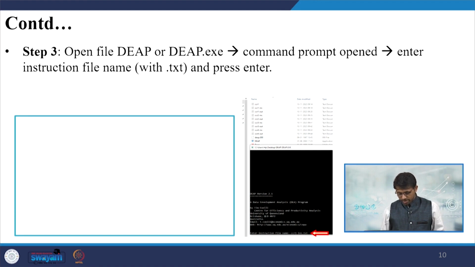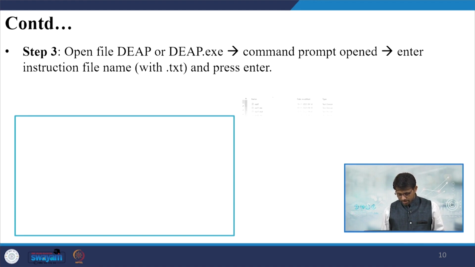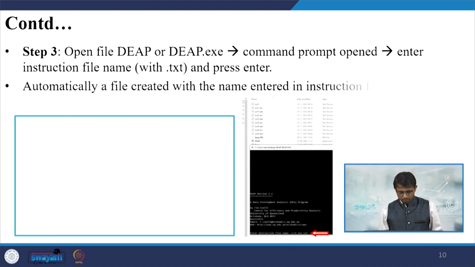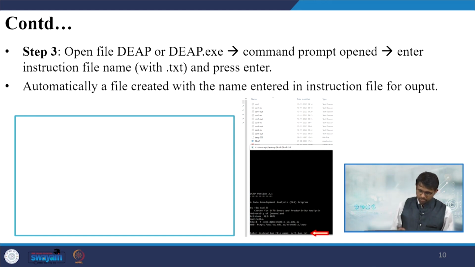We know very clearly that we have highlighted in this example in front of you that this is CCR1-INS.txt. A file is created automatically with the name entered in the instruction file for output.